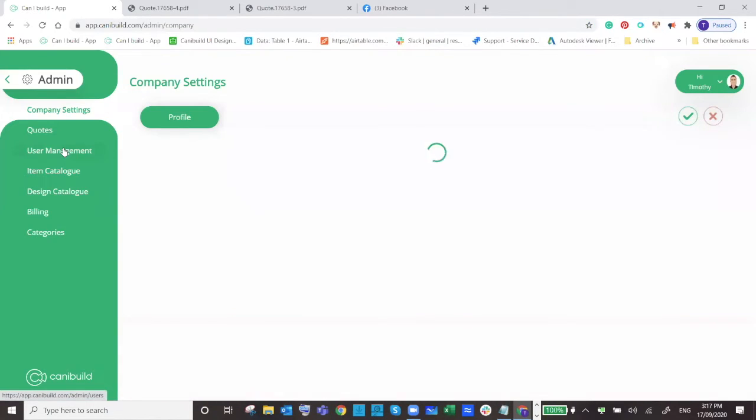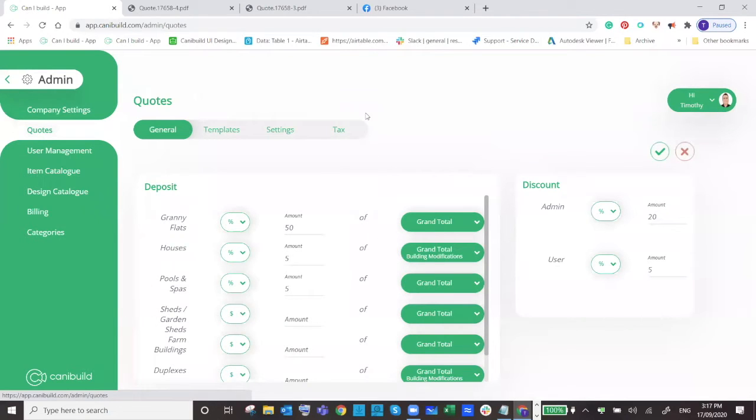So if I go to the admin page, go on quotes, I'll go through what all of these bits and pieces do, but to focus on the answer to this question, in the discounting, you're able to control the discount. So here you've got users can discount by, say, 5%. So that could be a sales consultant. And you can set an admin, say, for instance, a sales manager, to a higher discount. And these discounts can be dollar discounts or percentage discounts.